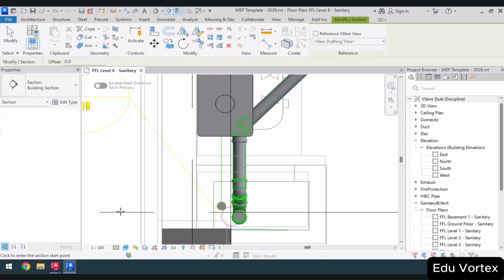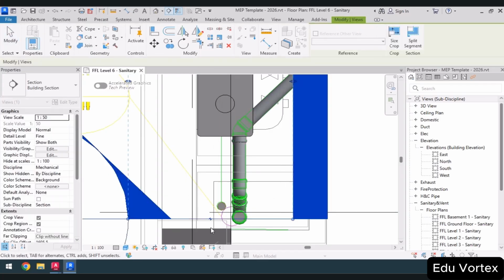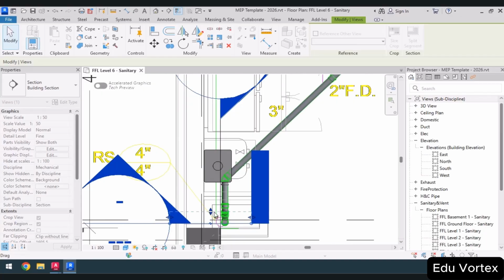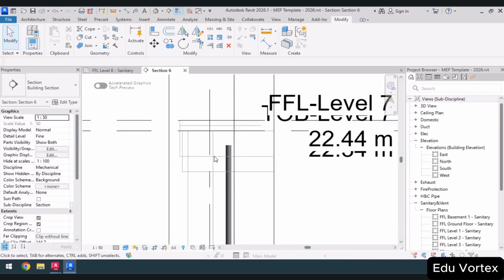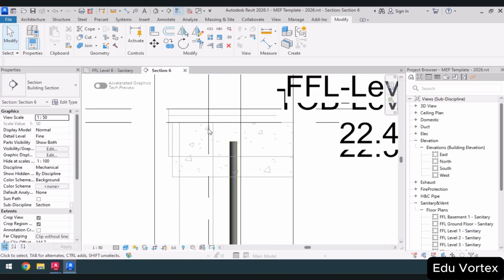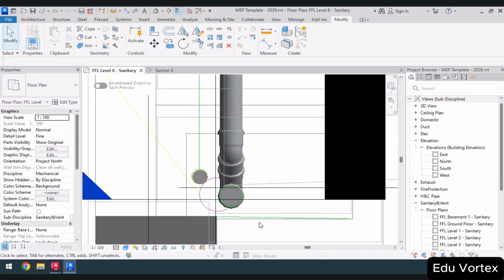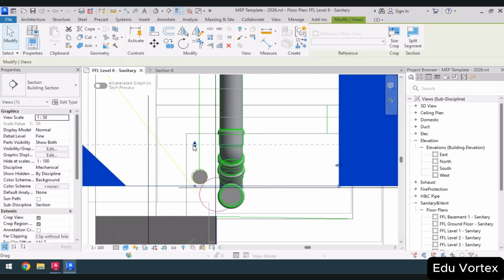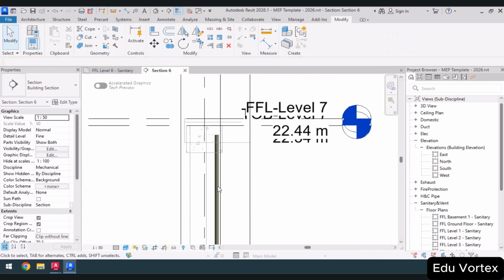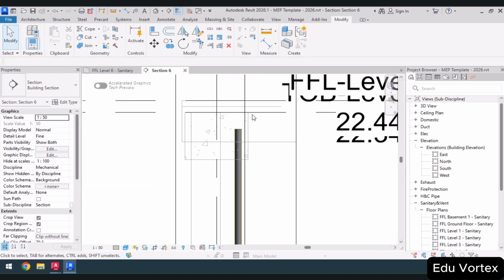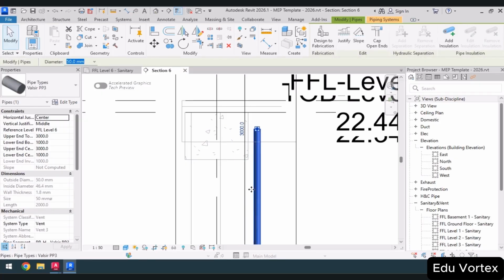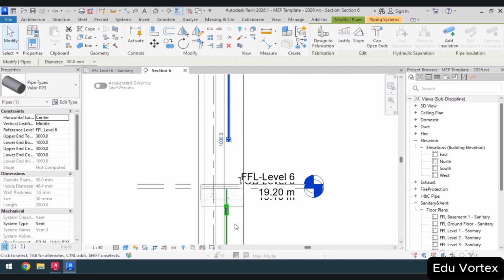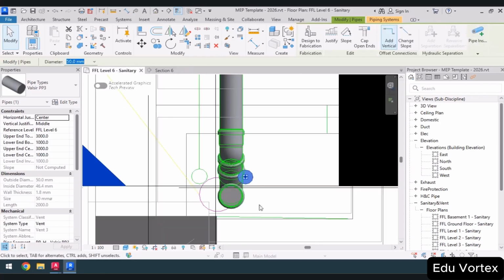So now I will create a section in the direction and adjust it slightly. I will right click and select go to view. I create this section in order to check its position with the beam. Now I make it a bit more compact so that it fits exactly within the pipe boundary. So if I check this section again, it should be positioned here, but if this is interfering with the beam, this means my vent pipe needs to be placed here to go above it and continue through the lower floors as well.